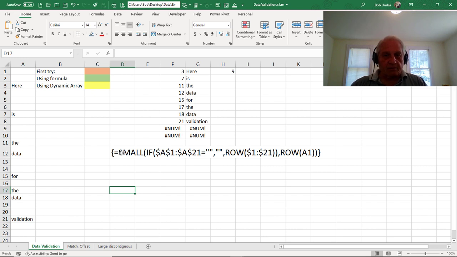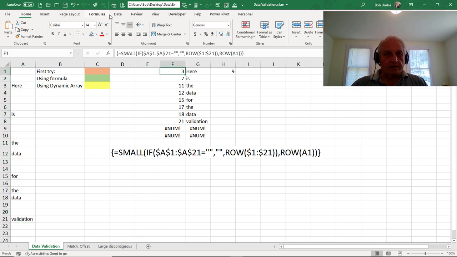I'm doing a SMALL of IF this range, A1 to A21, is equal to blank, nothing, show nothing. If it's not, show the row number. We'll look at the comma ROW of A1 in a moment. So let's examine this.